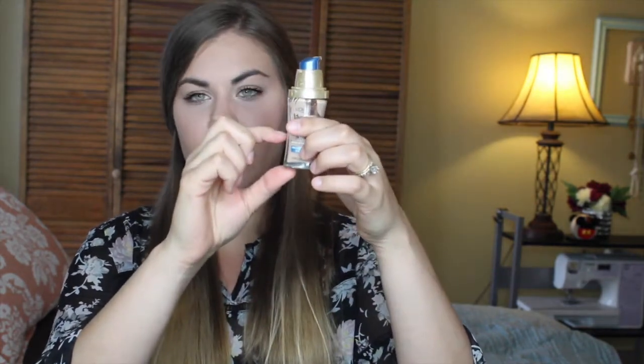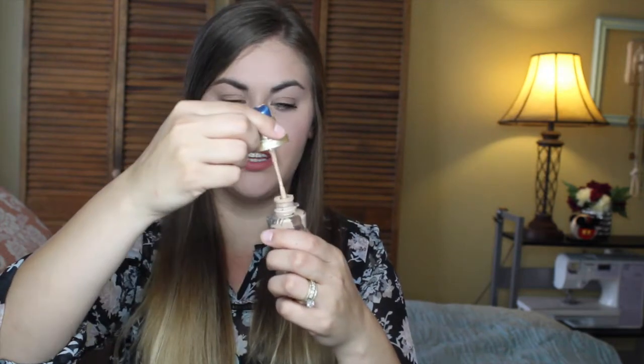The packaging has a pump, which is amazing. It's a little bulky but the pump makes it worth it. One issue: once it gets below halfway, the pump stops working and I have to scoop it out, but after a scoop or two the pump works again — not a big deal for such a great foundation. It works for oily, dry, and combination skin because it's slightly moisturizing and luminizing without making you look like a shiny disco ball.